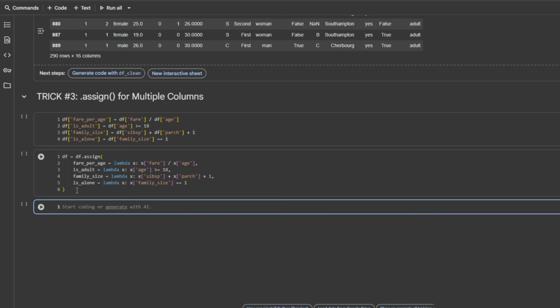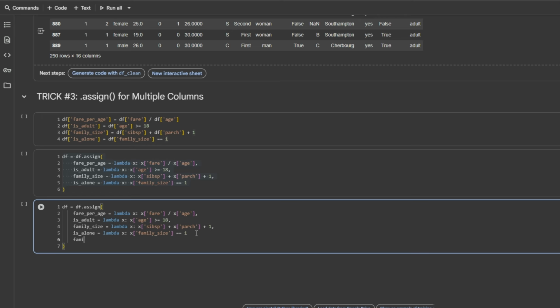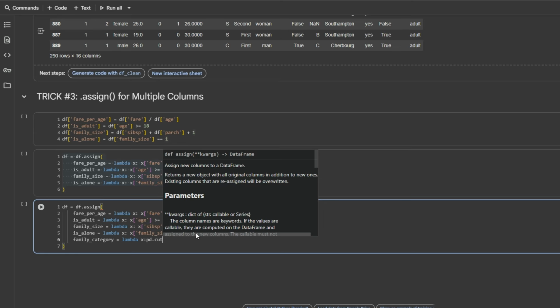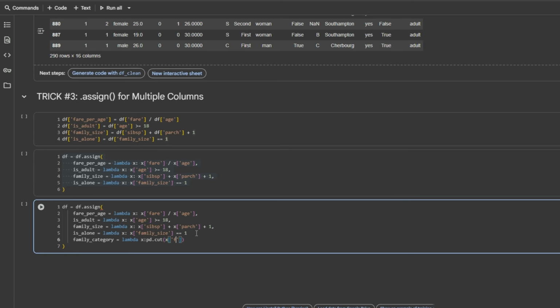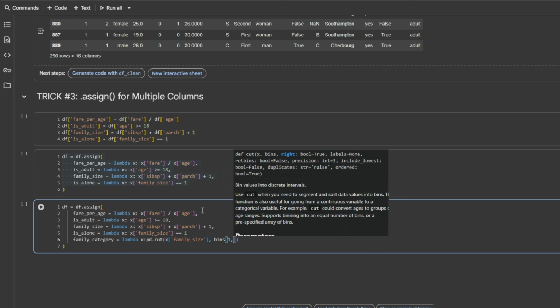I'll just copy and paste this, and after is_alone we can say something like family category. We can do a slightly longer operation. We can use the family size here, and maybe do the bins thing that we have done above for 20.